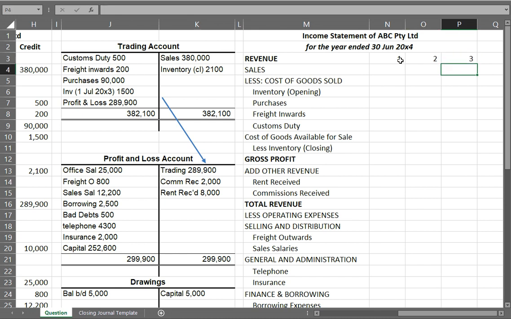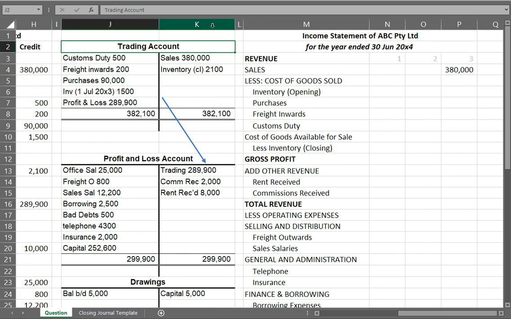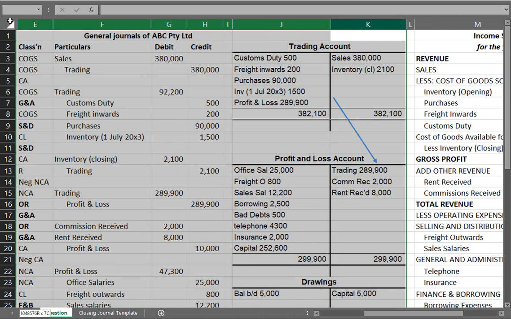Now you don't need to have this abbreviation, so I'll make them, I don't know, so you know it's sort of kind of visible but not. All right, let's start. Revenue, sales. Okay, sales we'll have to put in column 3. Now remember, the idea is if I hide columns 1 and 2, you still should be able to see column 3 and make sense. So the amount of sales will be coming from trial balance as 380,000. Okay, let's hide some of the extra things that we don't need at the moment.